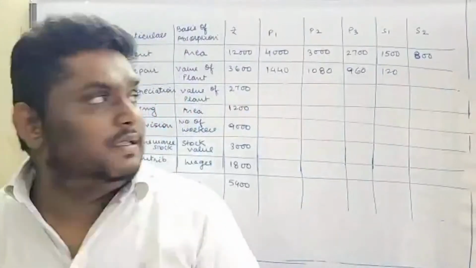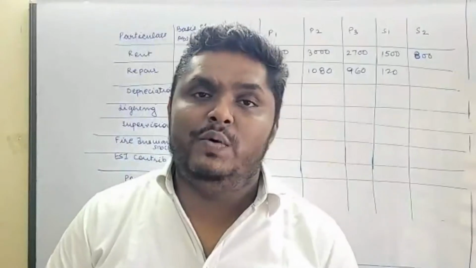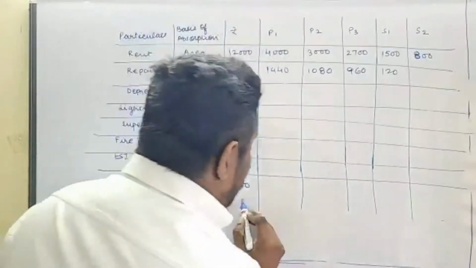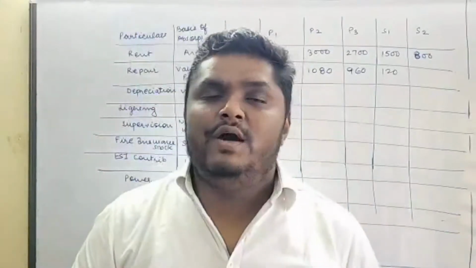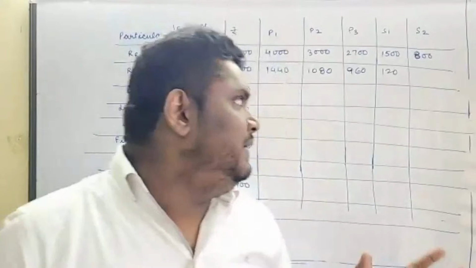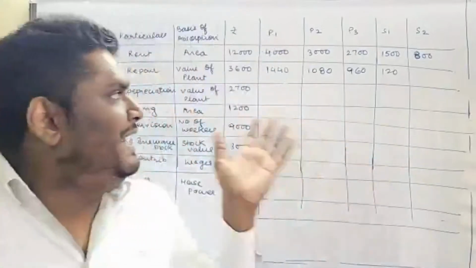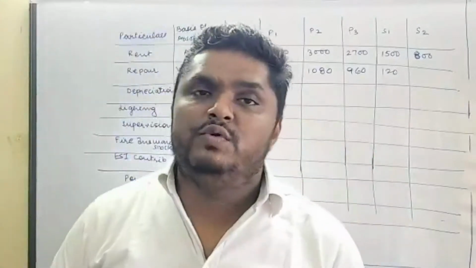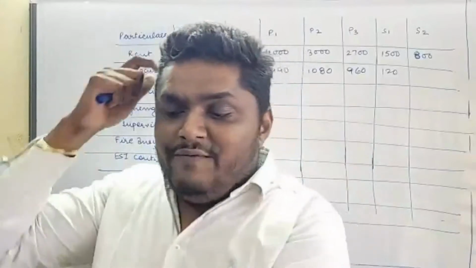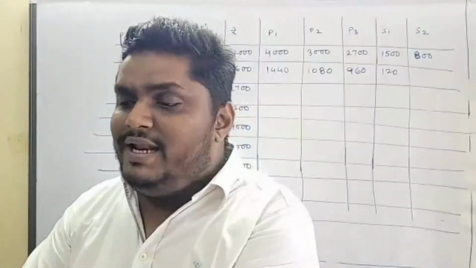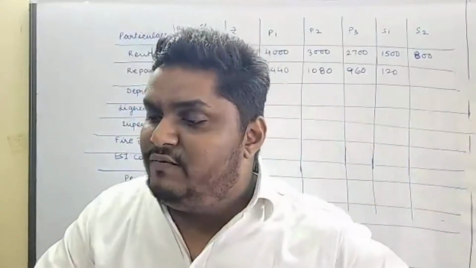So guys, I hope you guys are thorough with this part, that how to distribute the overheads. You guys can calculate, and please calculate the total amount of overheads. If you guys have any doubts in this part, you guys can ask me. This much is all about this question. I hope once you identify the base, you can easily solve this question. Now, how to distribute in ratio, you guys can distribute it. The major point in this question is that you have to identify the basis of distribution.